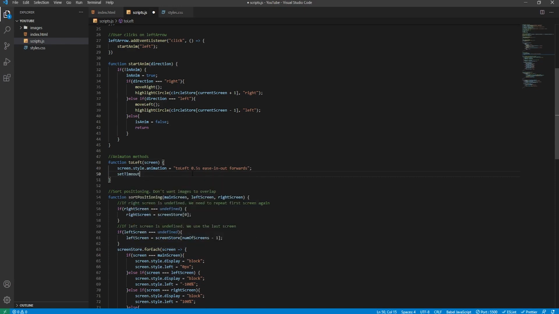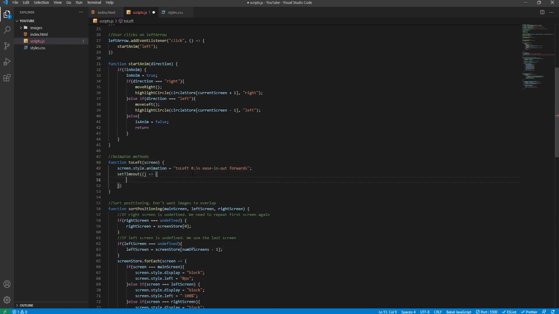And what we do is we will say setTimeout function. The length of the delay of the function will be animTime. As I said before, this variable will be used a lot. So if we ever wanted to change the setTimeout, all we need to do is change that variable rather than changing each one individually. Inside, we will remove the animation style from screen. So this allows screen to repeat the same animation more than once. Because it lasts for 0.5 of a second, once the animation is complete, the animation will be removed, ready for it to be applied again another time.